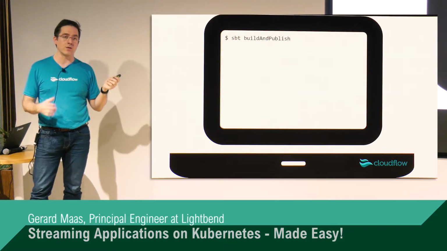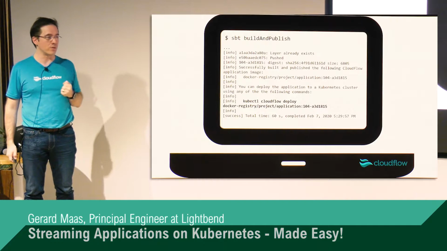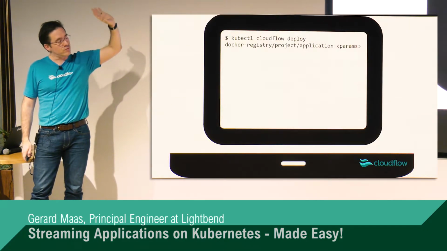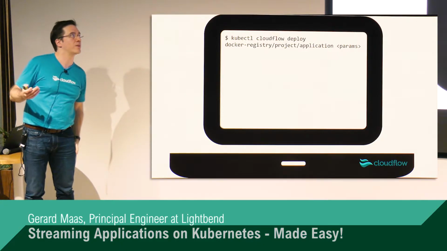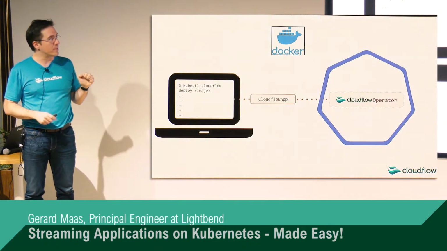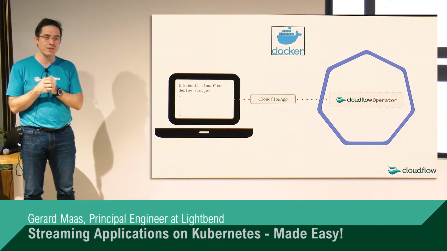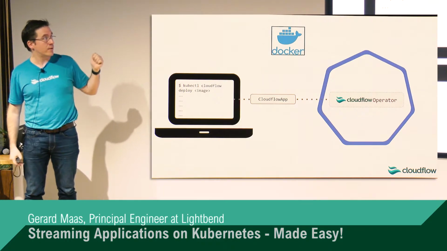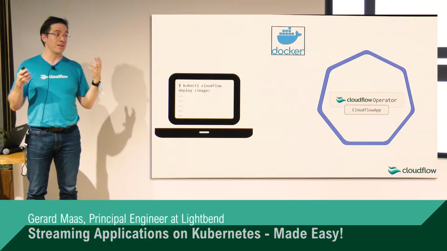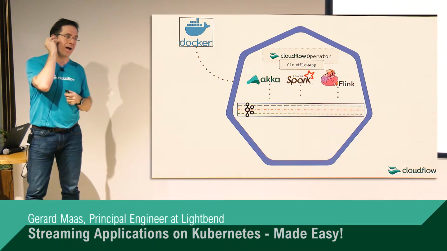Once you know that things are working, you can build and publish your application, which creates a Docker image that you can use to recreate the deployment on Kubernetes. Build and publish creates an image, and you can publish it to a Docker repository. Then with the Cloudflow extensions for kubectl, you can manage that application. The first thing you want to do is deploy the application, and that deployment produces a deployment descriptor, which in Kubernetes terms is a custom resource definition given to the Cloudflow operator. The Cloudflow operator takes that definition and commands the different subsystems to deploy the parts of the application meant for that system.